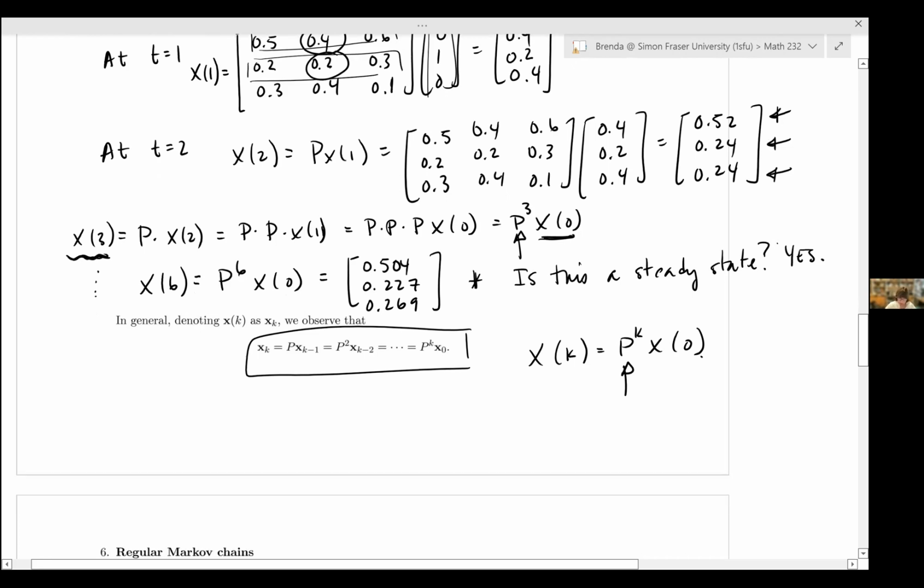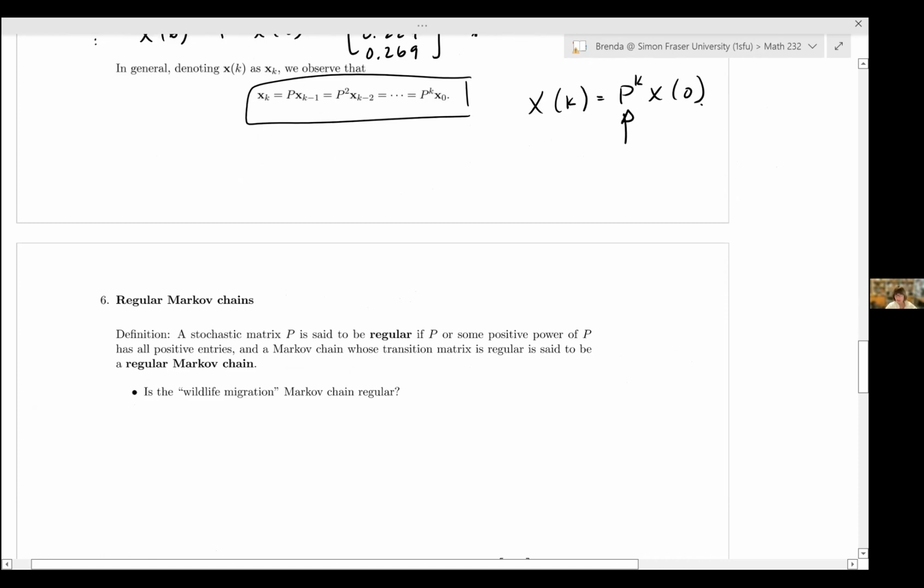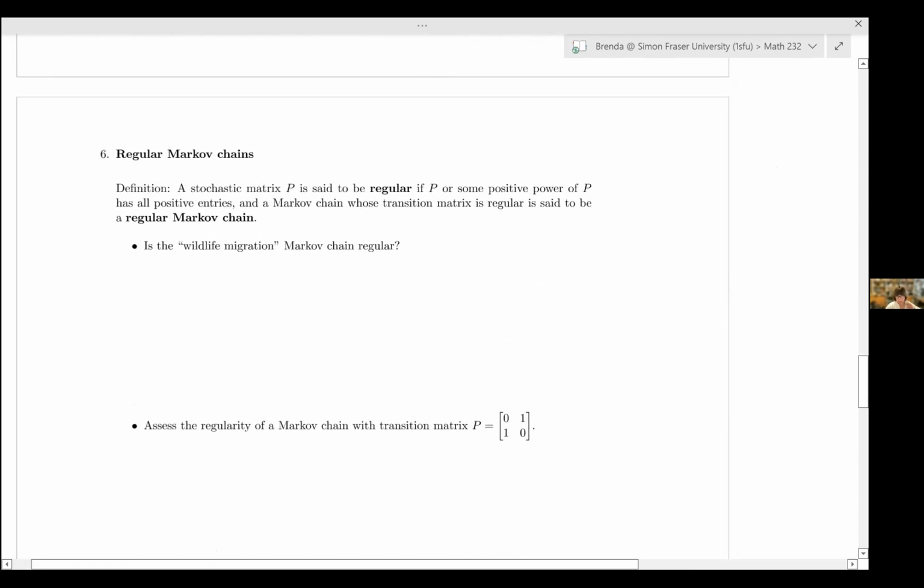Okay, so we just need a little bit of certainty on the transition matrix. It's actually a fairly minor constraint, but it lets us know that we actually do reach a steady state. And what we need for that is the stochastic matrix to be regular. The definition of regular is that the matrix itself or some positive power of it has all positive entries. Positive means greater than 0, not including 0. We're not going to have negative entries anyhow, because that doesn't make sense for a probability, but we could have a probability of 0. So we have to watch the zeros is what this is saying.